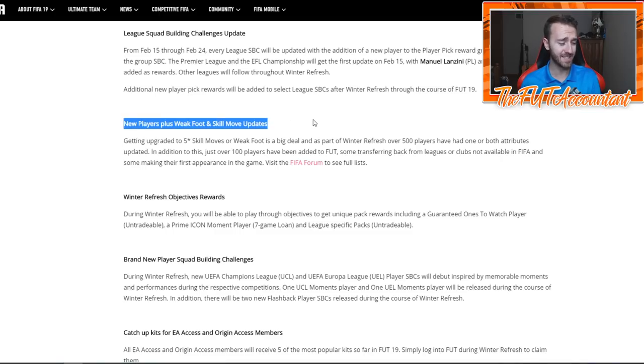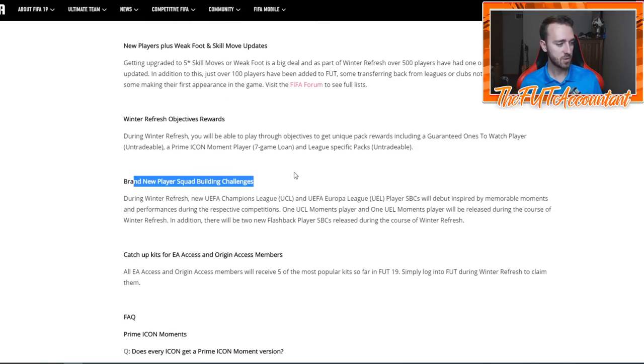We do have the weak foot and skill move upgrades. New ones that they released to us today or yesterday, and also ones that have been released prior to the list they put out today. And then objectives, yes. Squad building challenges. Actually, last year, this is important to note.